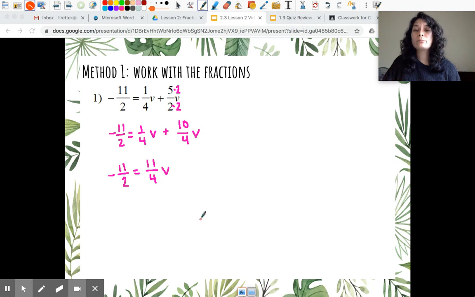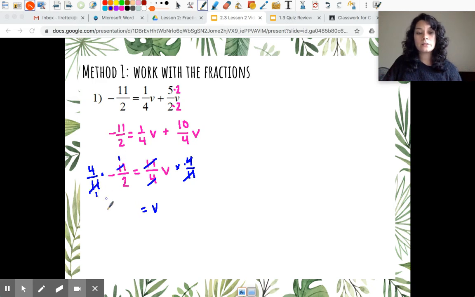This fraction is being multiplied with the variable v. So in order to do the inverse of multiplying, which is to divide, you might recall that when we divide by a fraction, we end up doing keep, change, flip, where we end up multiplying by the reciprocal. So that's what I'm going to do to get this variable alone. The 11s cross cancel and the 4s cross cancel, leaving me with my variable v. What I do to one side, I must do to the other. So I got to multiply the left side by 4/11 as well. And I can also cross cancel the 11s here. They're diagonally across from each other.